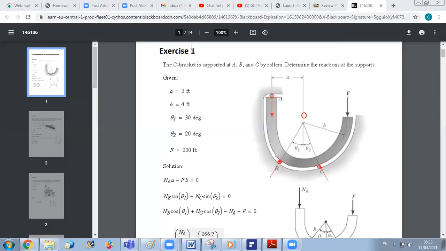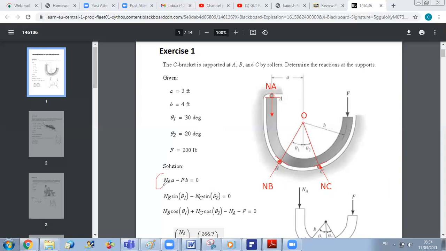B and C are passing through it. Exactly. Because the two reaction forces, RB and RC, are passing towards O. So they cannot produce a moment about O. So in this case, I will cancel out the moment of these two. Okay? So here they call them NB. This is NB. And this is NC. By doing sum of moment about O, I will only have moment of the other forces, which are NA and F.